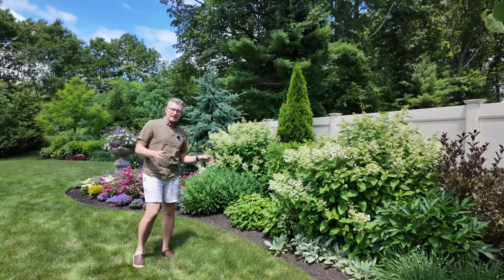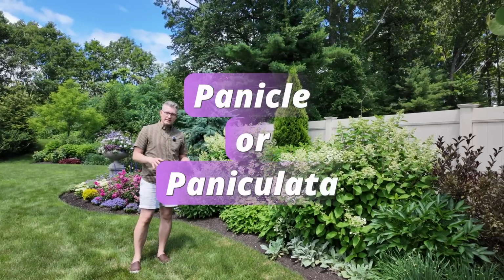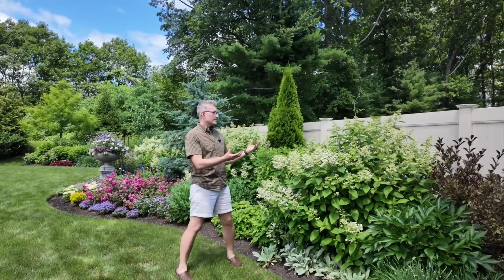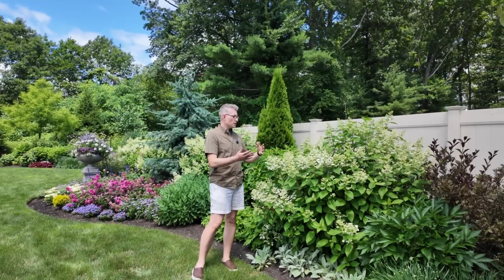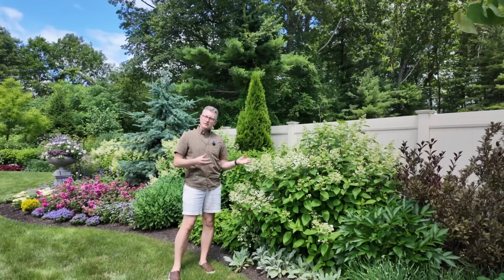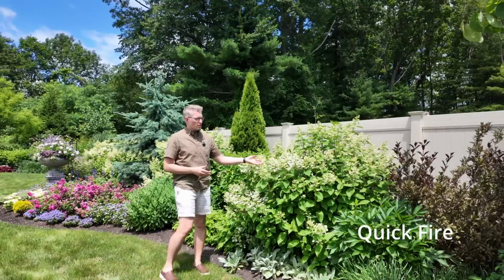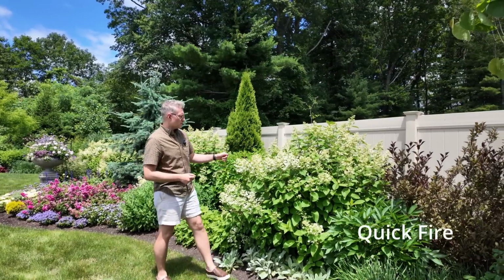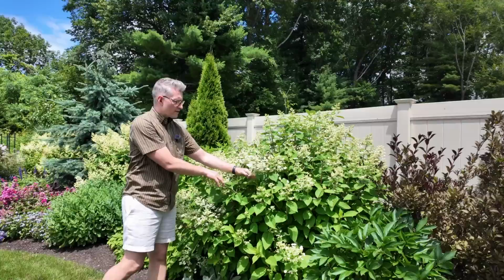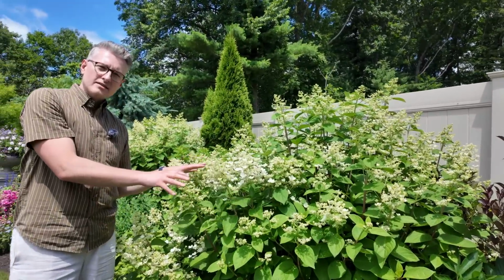The last hydrangea variety that we want to talk about is the Panicle hydrangea. In zone 6, this is probably the hydrangea you're going to see the most common because it is gorgeous and big and billowing with these panicle or cone-shaped blooms. They bloom later in the season for us. So this Quickfire, known for being an early bloomer, is the best example we have of this great white color coming through. Quickfire is an older variety. This hydrangea's been here for probably 6 years.